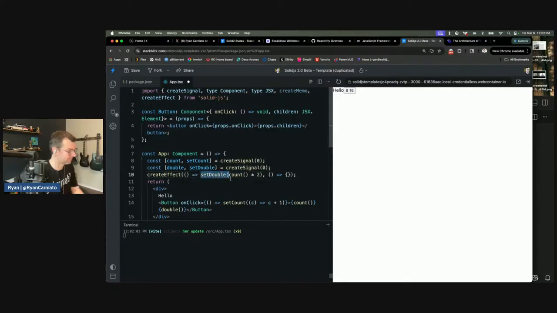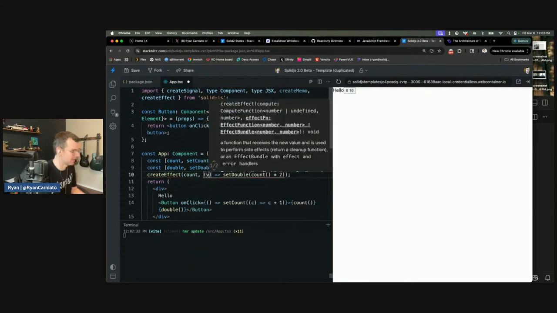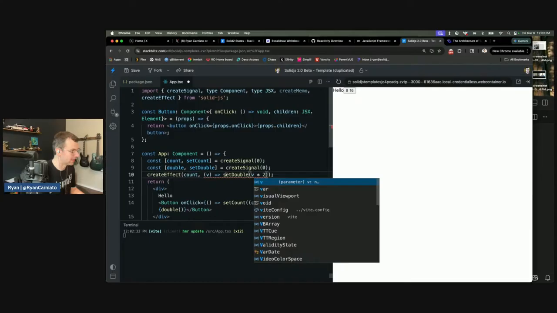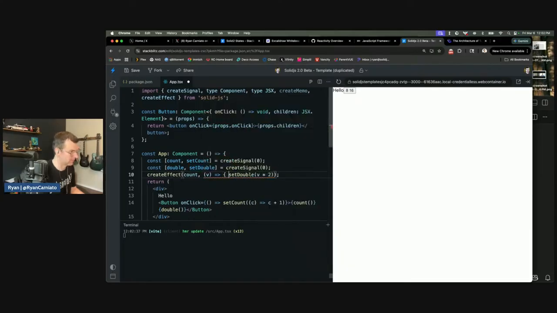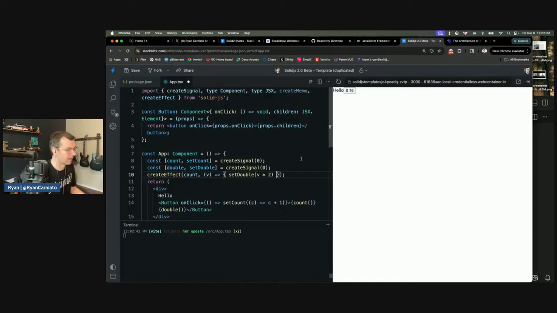However, if I swap this around and say that this effect depends on count, and we'll just make this V, and actually that's not the right return type because we do cleanup returns like React now.